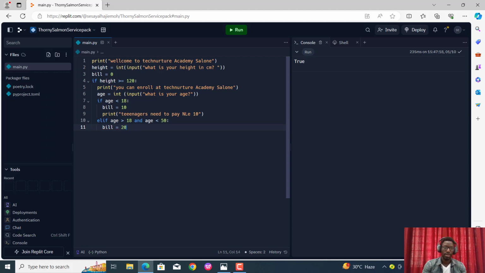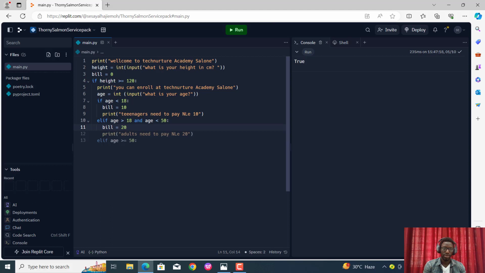Our first condition, when the candidates come to the institution, we first check for the height. Then if the height is 120, we can tell the candidates you can enroll to this institution. Then the other condition, we check for age. The user needs to input his or her age. If the age is less than 18, the bill is 10, so we print teenagers need to pay 10.